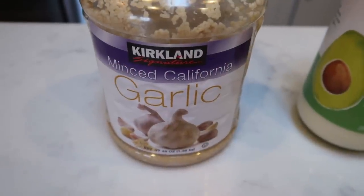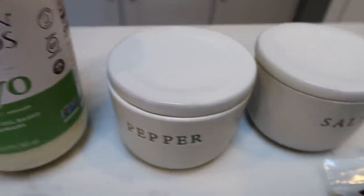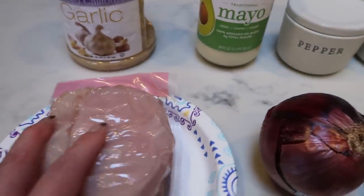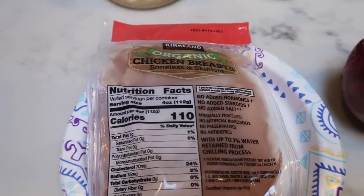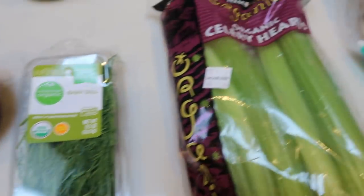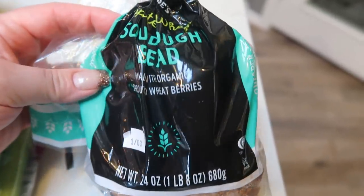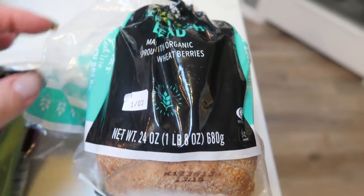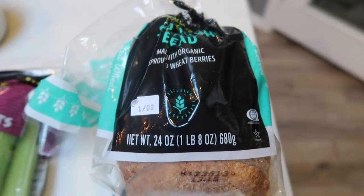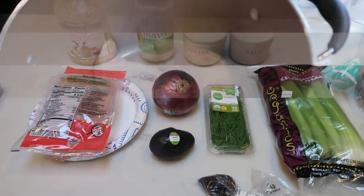For our chicken salad you'll need some garlic, mayonnaise of your choice — I'm going to be using Chosen Foods avocado mayo — salt and pepper, a couple of organic chicken breasts, a red onion, avocado, fresh baby dill, some celery hearts, and of course some black peppercorns. And then this is the bread I'm going to serve it on: this is the Trader Joe's sourdough bread, their version of a sprouted bread. It is two smart points per slice. I love it and I just keep it in the freezer and pop out a slice when I'm ready for lunch.